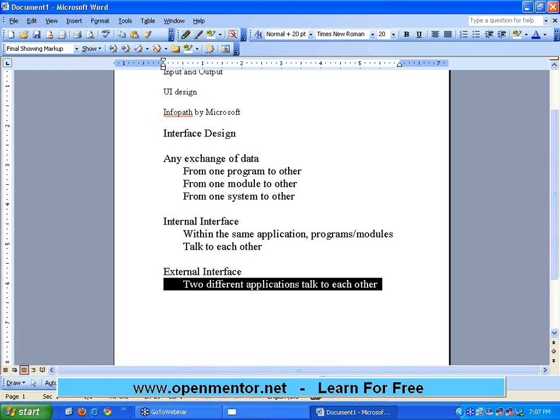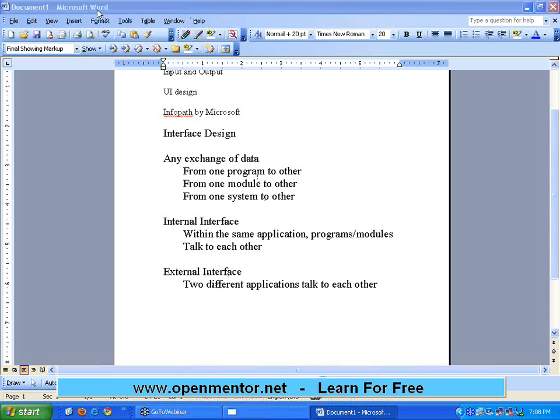I may do the railways reservation from the railway site as well as many other sites in India, whereas the railways department is maintaining its own database, and finally that has to be updated. So I need to talk to the railways programs and update that. In the same way, I have to talk to the airways program. So some program in the booking agent's application will talk to the actual railways or airlines programs. That is called the external interface.